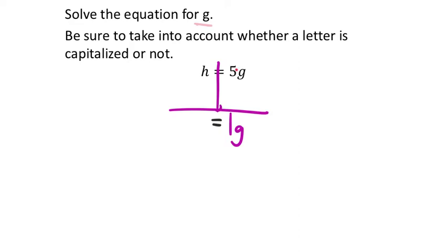Well, you may have noticed that it didn't show the operation, so we know it's multiplication. That means I'm going to use either the multiplication or division principles of equality. To make a 1 from a 5, I'm just going to divide it by 5. Now you notice here I'm showing the division a little differently. That's because we're probably going to end up with a fraction, because on the left side, if I take the h and divide it by 5, because remember I had to divide by 5 on both sides, it's better to show this answer as h divided by 5. Okay, so this ends up being our solution.